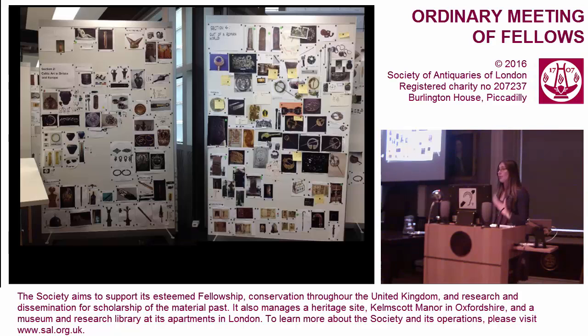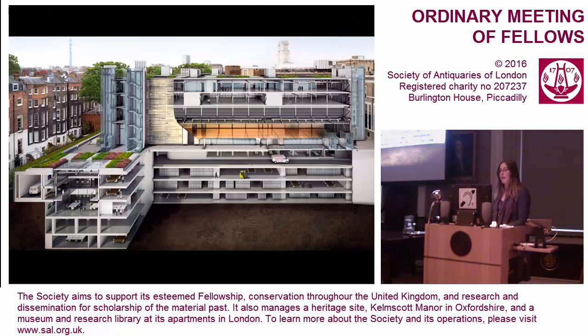Unlike reading a book, going into an exhibition is a truly immersive experience, and you need something that's going to engage your visitor, draw them in, and draw them forward through the show. You can see here some of the suggested objects for one of the first sections and some of our later medieval material. This is an artist's impression — a cut-through of the BM — and this space here is the cavernous, aircraft hangar-like space where the exhibition was. It's designed to be a very flexible space, but it's also very square and very industrial and very grey. And if there are three things Celtic art is not, it is square and industrial and grey.